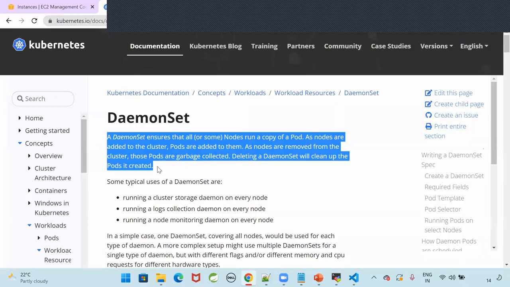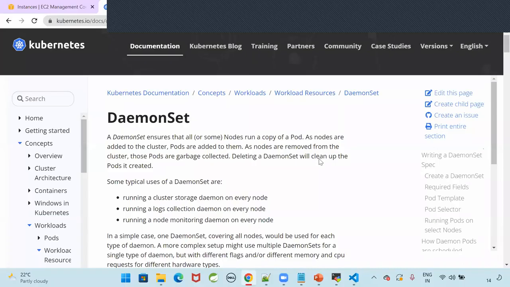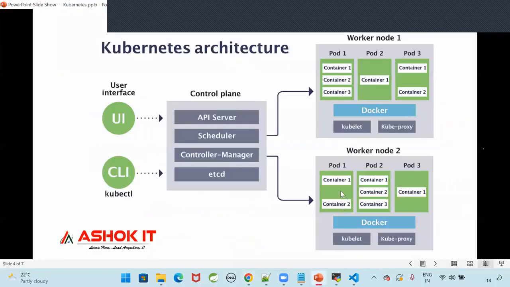But earlier also we checked that all the worker nodes were running pods. Suppose currently we have 2 worker nodes. Now, for example, if I give replica 1 and I have a 10 node cluster, where will your pod run? Is it going to run on all 10 nodes? No, only one. Now assume I want to run my pod with only 1 replica, but I have 10 worker nodes. Where is it going to run? Any one of the worker nodes.